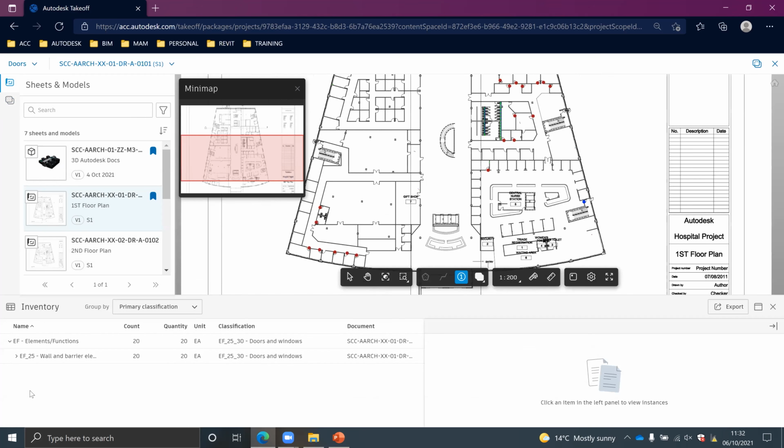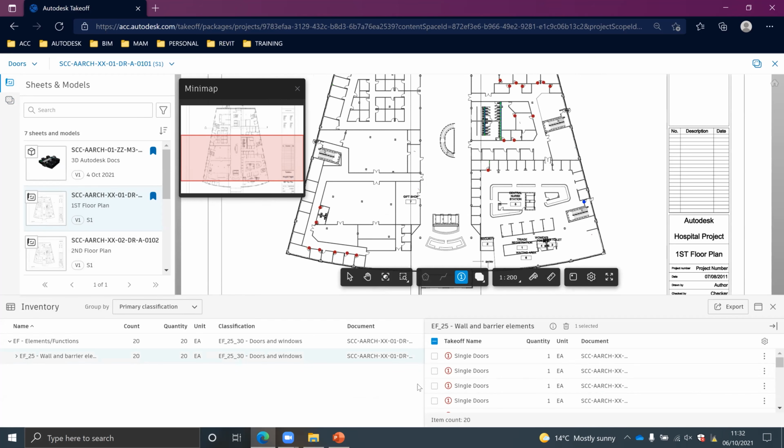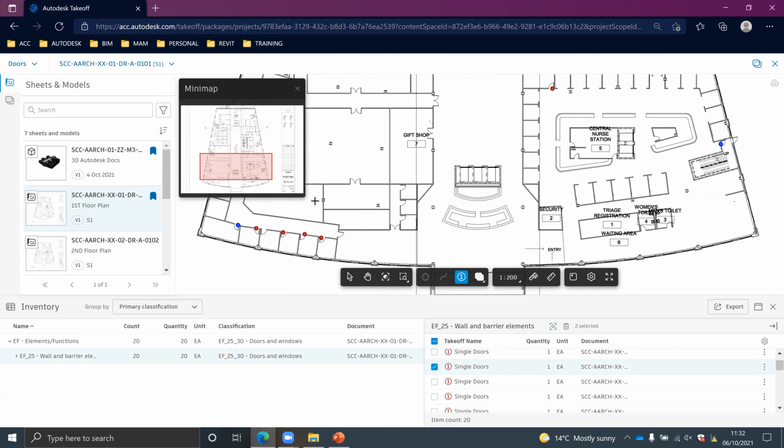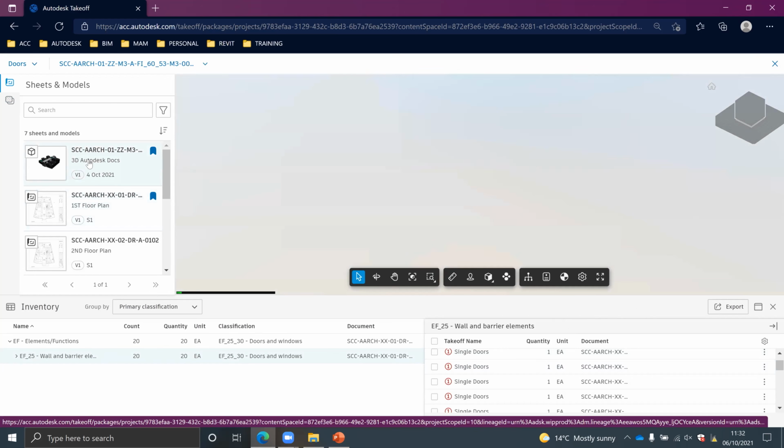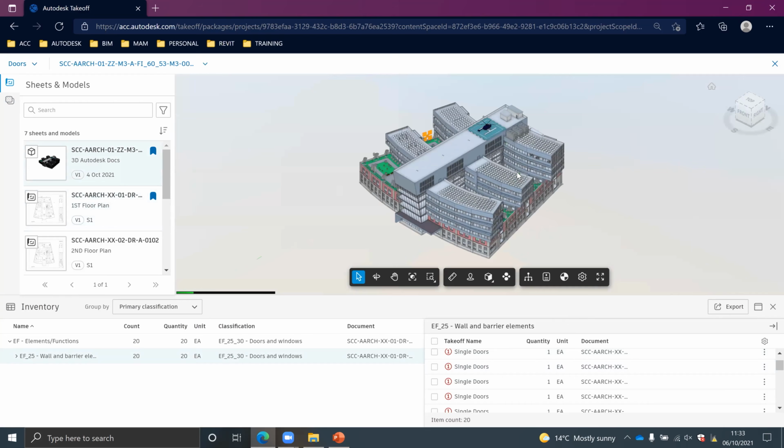But just to quickly show you what's actually happening with that takeoff, it's all being put into what's called the inventory. I have a very long list of doors here that are coming up every time. If I'm looking for a specific one, I can easily find it within the system by using my inventory. This is what you would then output typically to costing. If you're using something to cost your project, you could output this to that cost. So you've already created the classification system, linked up with the costs, and you can figure out how much the project is going to cost based on the takeoff. If we move away from using 2D and just doing the takeoff through PDFs, we have a 3D model with this. Why not use the 3D model?